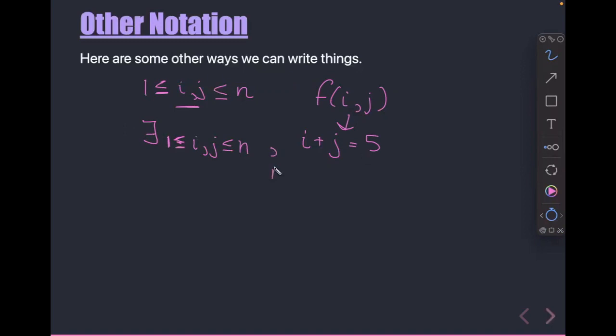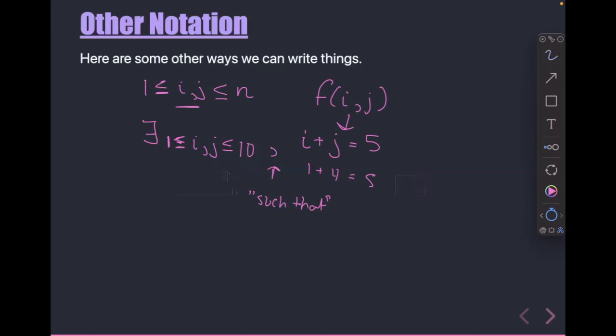This comma just works as a 'such that'. Which is true, right? I guess it depends on what your n is, but if we make n 10, then I can pick an i equal to 1, a j equal to 4, and sure enough, 1 plus 4 equals 5. So that holds. So it's true that there exists an i and a j between 1 and 10.